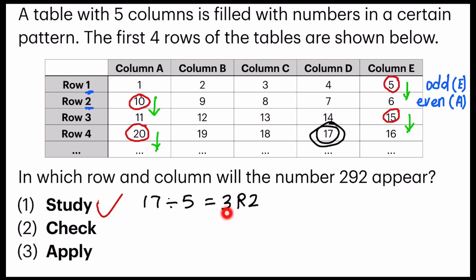So what does this three refers to? It refers to the row number. And let's take a look. This is odd. So odd number, as proven, it's on column E. So it's on column E.